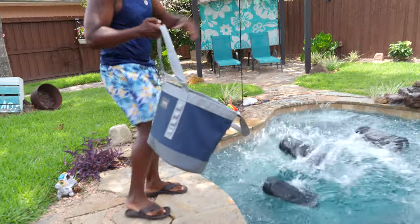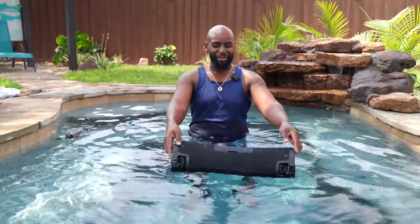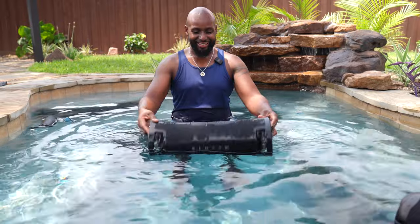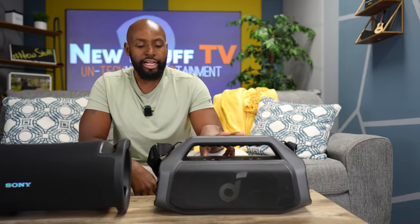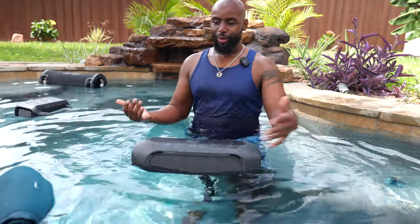But just in case you're in the water, you're going to need some floatability and durability. Right here on the Sony we got IP67 — that means dustproof and waterproof. And it actually floats, but you cannot listen to it while it's floating because it floats face down, and it's not designed for that — it's a safety feature so you can retrieve your speaker. However, on the Soundcore side, you have IPX7, which means it's not exactly dustproof, so watch it around dust. But you're definitely waterproof, and it does float face up and face down — though just because it floats face up doesn't mean it's designed to play that way, because water on the drivers affects the sound.